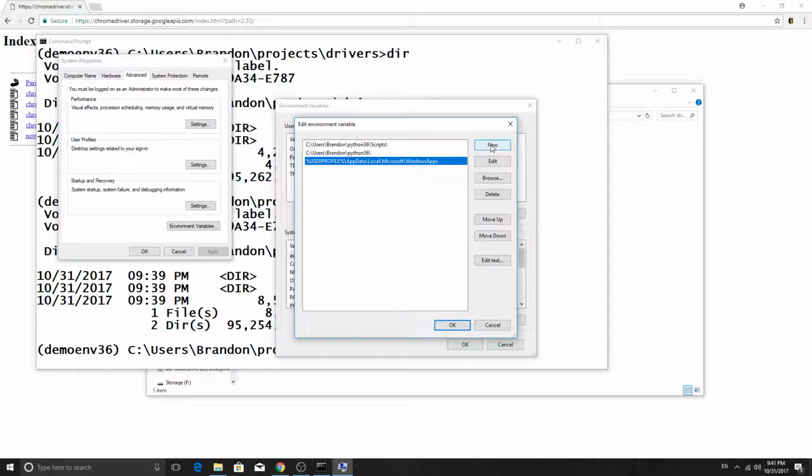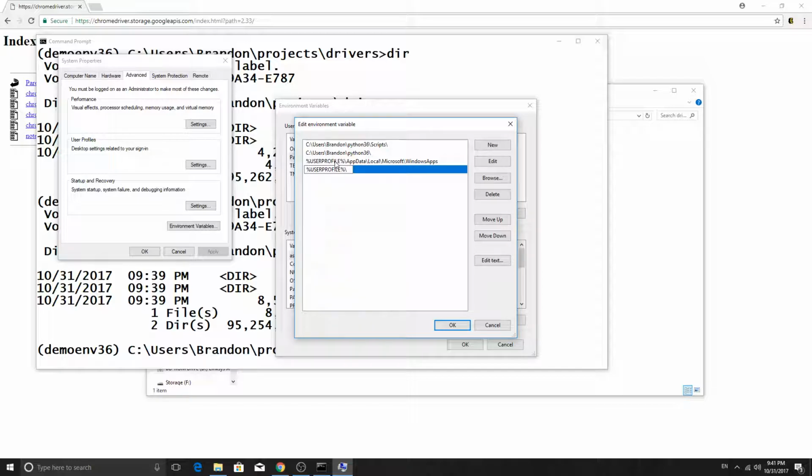We're going to go ahead and add a new one, so click on New. The cool part is, you see this over here has a %USERPROFILE%. That's the Windows way of saying, hey, put your home directory here. And if you type this exactly as I'm typing it, it will match your home directory, not mine, which is nice.